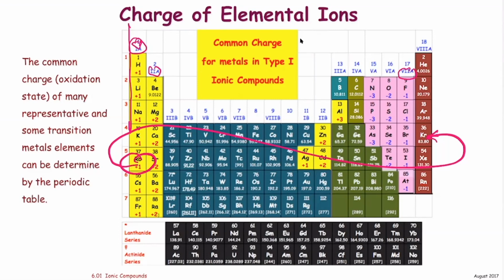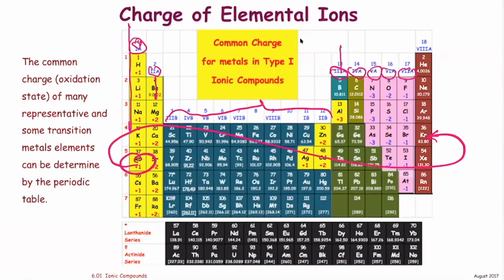Atoms want to have the same number of electrons as the noble gas, and what they will do is get rid of their electrons, accept electrons, or share electrons until they have the same number of electrons as a noble gas. There are exceptions out there, but that's the general trend. These elements here all have 2. These elements right here all have 3, 4, 5, 6. Now these elements here, they're a little bit more complicated because they start filling the d orbitals. And you should know that because you covered chapter 4, electron configuration. But that's where we're going with this chapter.